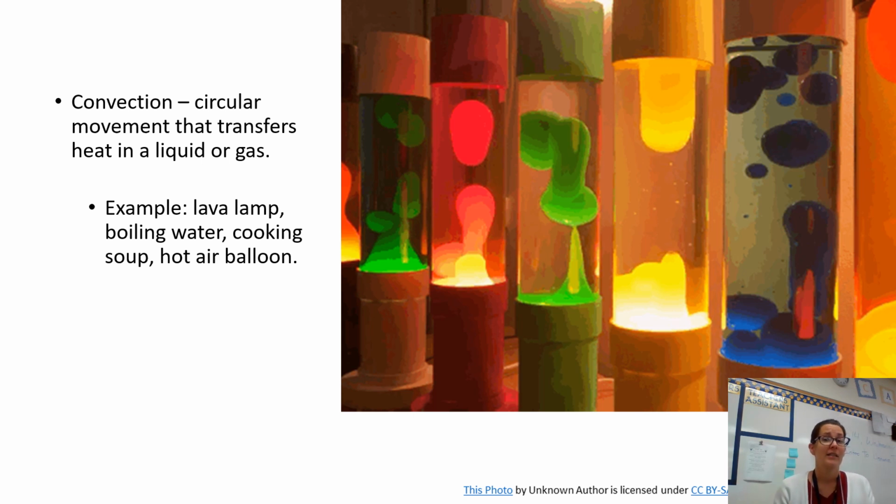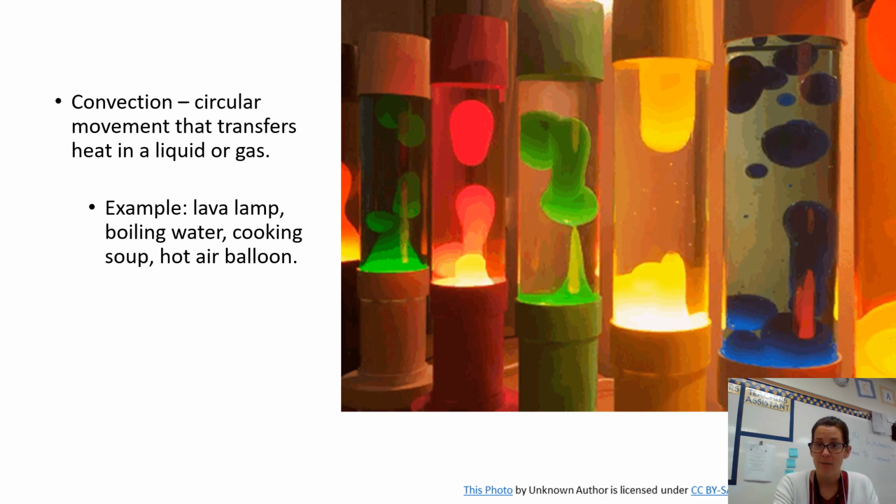Cooking soup is another example of convection. If you look close in soup, you can sometimes see how it looks like it's swirling around a little bit. Like if you're not stirring it, the heat from the bottom of the pan kind of swirls around a little bit. That's convection. Another awesome example is a hot air balloon. And when we get to talking about convection, you're going to think it's awesome because it's super cool. But the hot air, the air in a balloon does that same circular motion. It kind of goes up and down and up and down and makes the hot air balloon go up in the sky. Super cool. I'm excited for us to learn about convection and conduction.